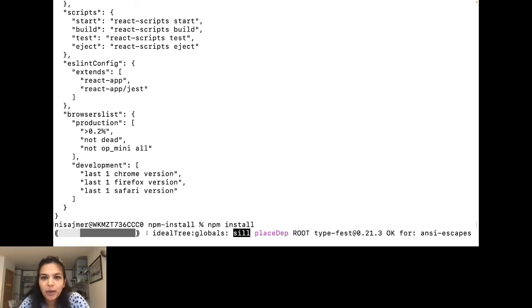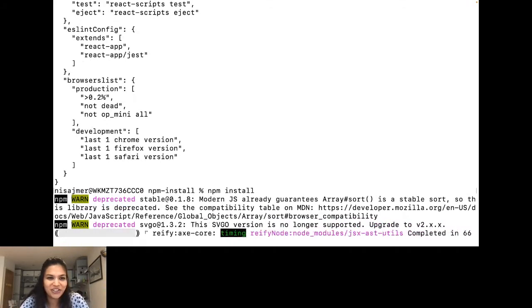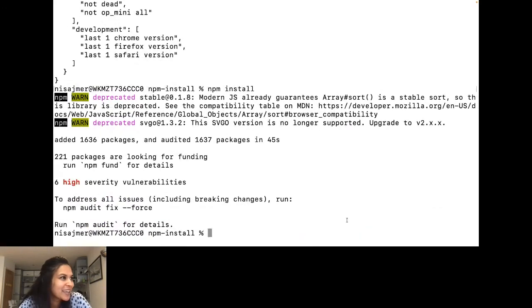Meanwhile, let me just talk about bun install a little bit. So when we do a bun install, Bun generates a log file similar to npm or yarn. Let's just let it finish and then I'll go on to Bun, because otherwise it won't make sense. And it is going on and on. I think it is more than 20, 25 seconds. Yeah, it installed 1600 packages in 45 seconds. So it's like half the time, even less than half. So as you can see, Bun is very fast in installation.